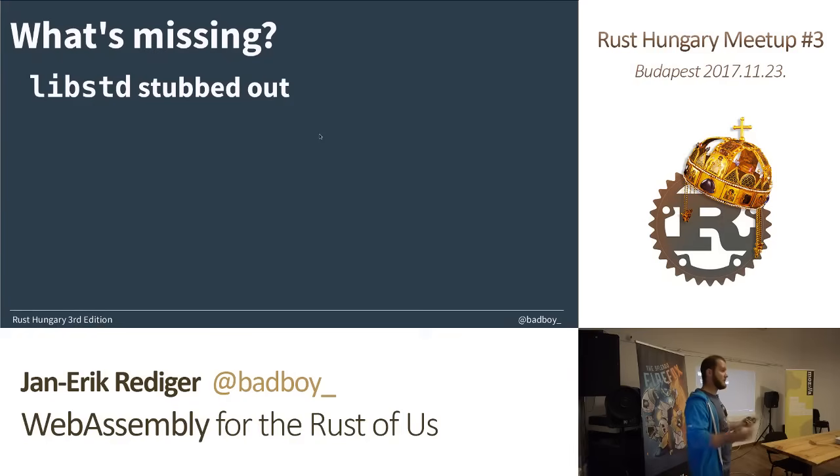So, what's missing from this? Well, this just landed, the new target just landed. Pretty much most of the parts of the standard library of Rust are currently just returning nothing. They're basically just crashing because there was no time and no sensible way to implement this. Basically, everything that handles file operations or network operations or anything that a real operating system would do for you is not in the standard library for this target because WebAssembly has no notion of that. You will need to interact from the JavaScript side anyway, and we're currently figuring out how we will actually do this.